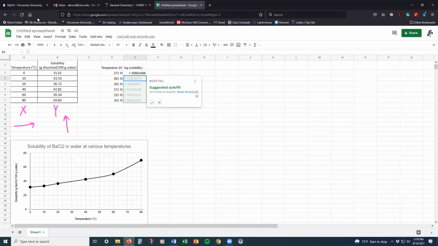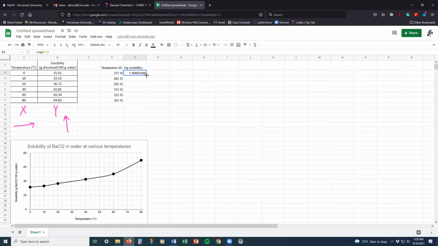Now look at this. Since we already did functions on the cells to the left, Google Sheets has suggested, well, maybe you're wanting to do this on this one too. And if I hit Control and Enter, it does that for me. Now, if I didn't want to do that, or if I didn't know about that, the other thing I could have done is the same thing that I did in this column here with temperature.